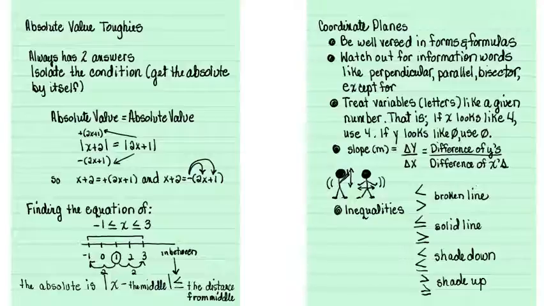Just remember that the guy on the right-hand side here has a positive or negative binomial value here. So the absolute value would equal a positive 2x plus 1 or a negative 2x plus 1. Distribute that little negative there. You can also do it with the one on the left-hand side, but it's just easier to stay consistent this way.